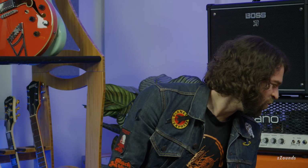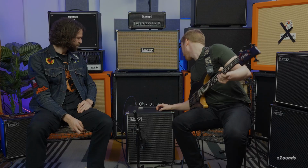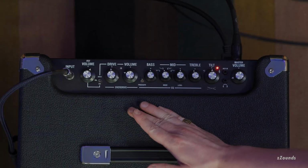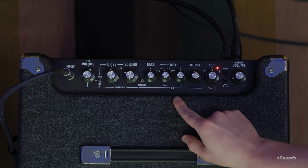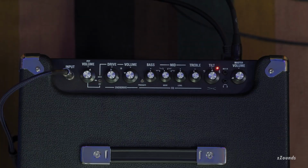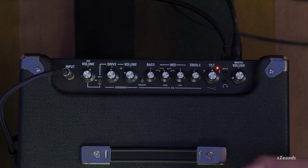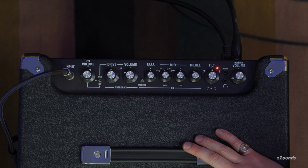But anyways, what was going on with the EQ settings on this, or actually just the EQ layout? Sure. I'll get back on clean, and so we've got a fairly standard layout. We've got bass. We've got the mid mode here, so that lets you choose which mid frequencies you want to be affecting. So it doesn't have to just be all the mids. You've got mid level, so that's either boosting or cutting whatever frequency you pick. Cool. And then treble, which is the high frequencies. And this pre-shape knob here, when it's off, it gives you just a general scoop. It doesn't isolate one of the frequency bands within the mid range.